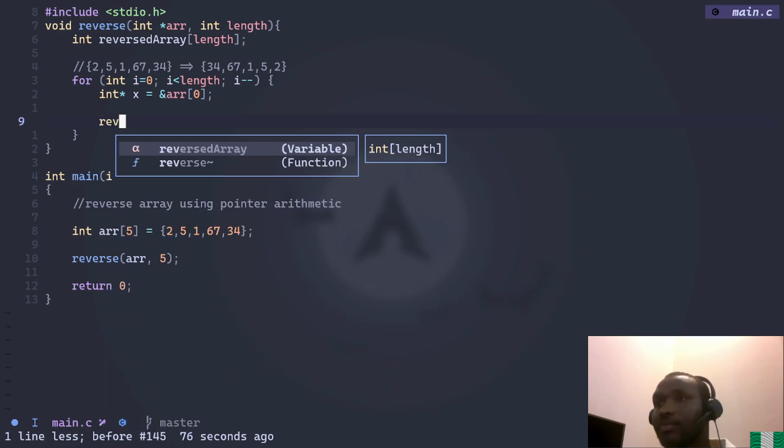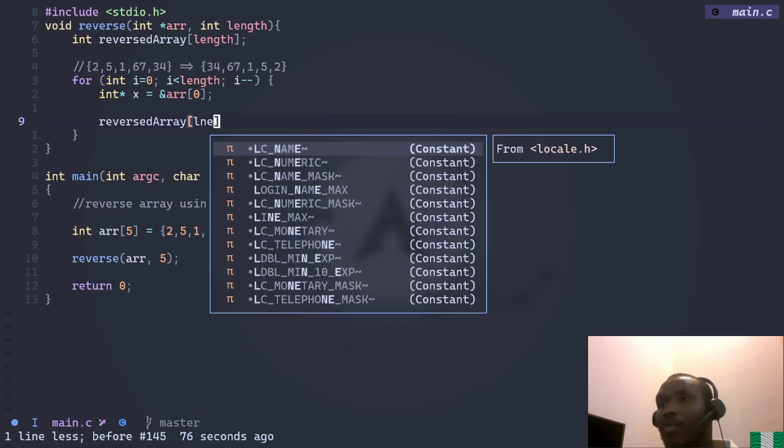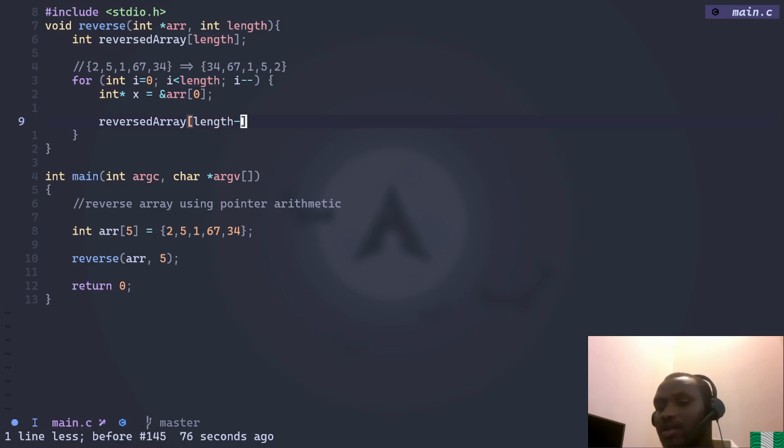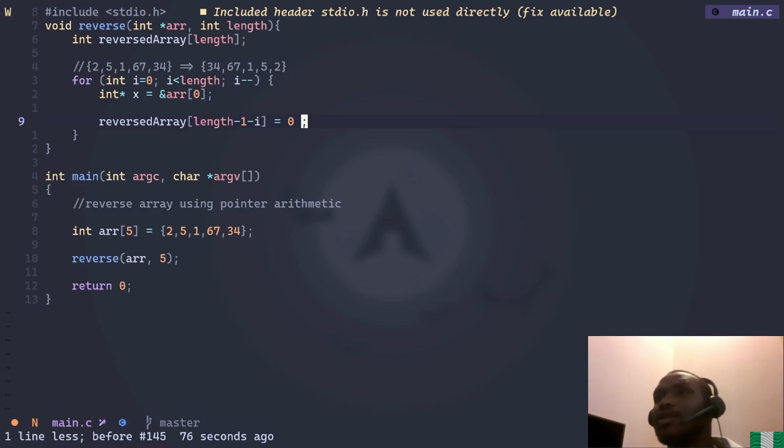So I can just do a reverse array at which position though? 5 minus 0. So we can just do length minus 1 minus I. It doesn't even make sense. 0. So because this is the last position, so if this is 1, no, it's not making sense. 0 1 2 3 4. So at position 4, then if it goes again, would this be 3? 4 minus 0. 5 minus 4 minus 1. Yes, I think so.